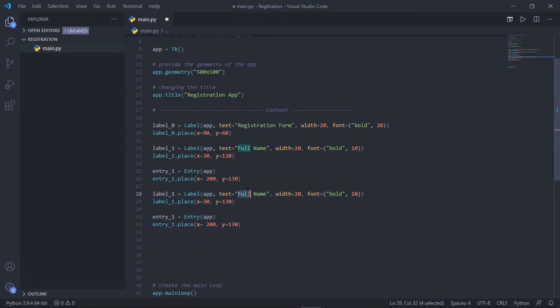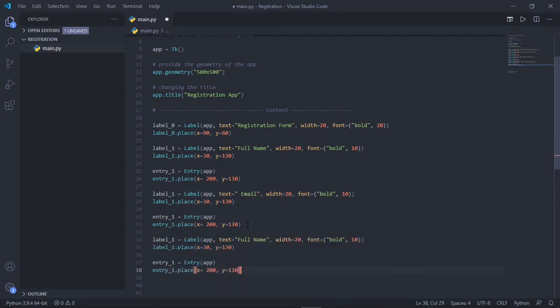And here I can change what was here. I needed now an email. Okay guys, I need an email, and I guess I need a password. So I need a password. Okay, now what I am going to do now is I need to work on their placements and their names.